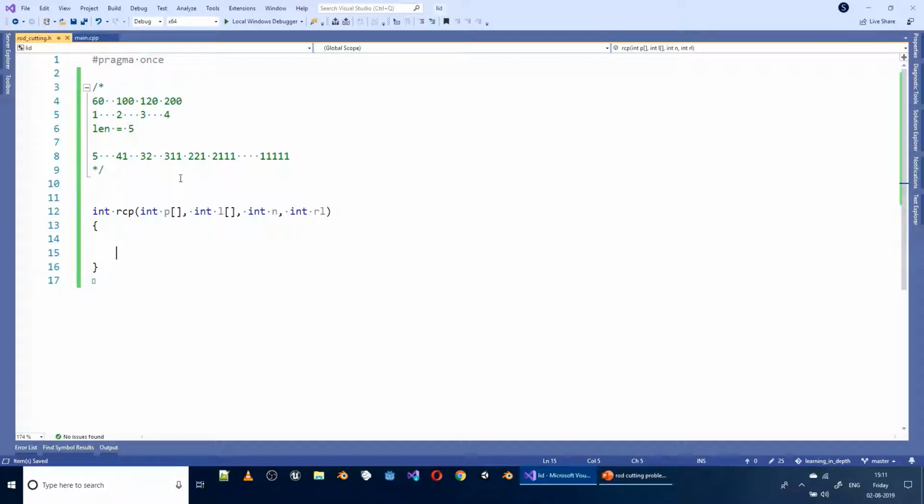So what we want to do is subdivide the problem and we want the maximum of it.